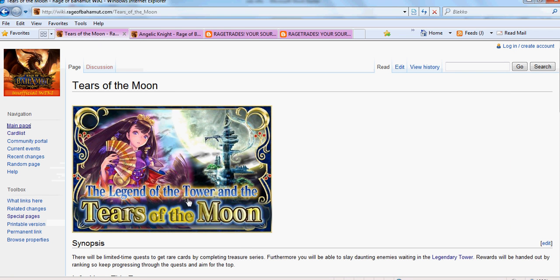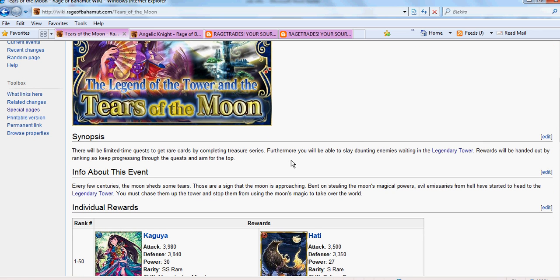So, Legend of the Tower and Tiers of the Moon event. Now, apparently how this event plays out, and to read it word for word for the synopsis, there will be a limited time quest to get rare cards by completing Treasure Series. Furthermore, you will be able to slay daunting enemies waiting in the legendary tower. Rewards will be handed out by ranking, so keep progressing through the quest and aim for the top.